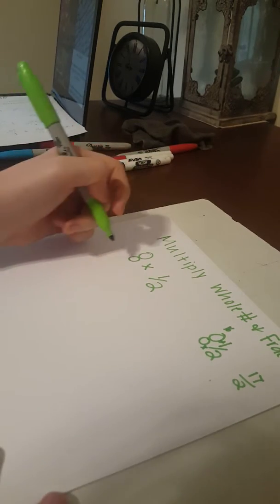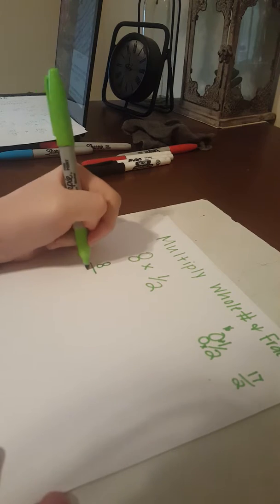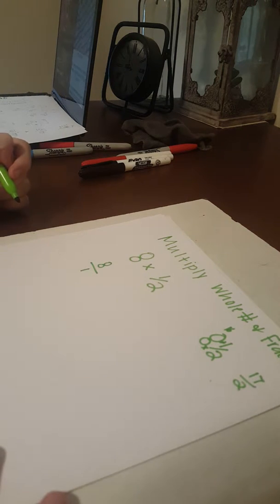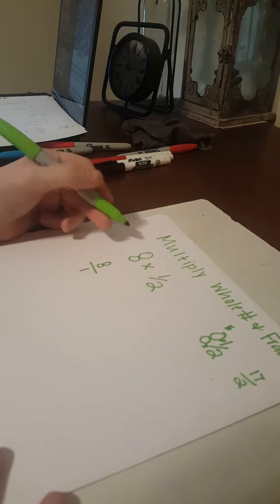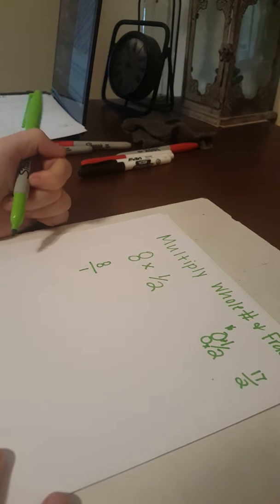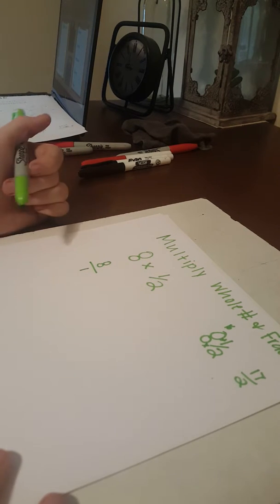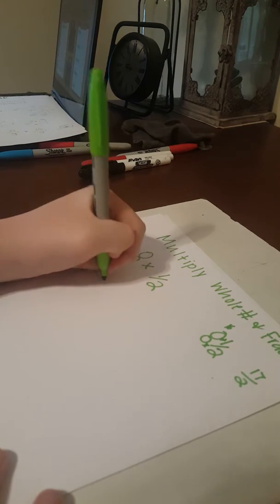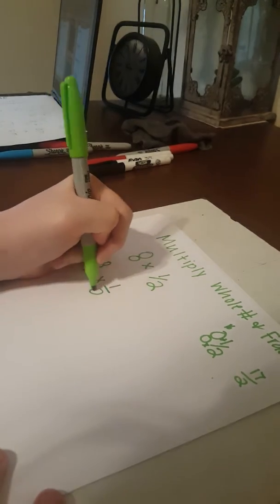So one way we talked about to do that in class is we think about putting our 8 as a fraction as well. To make any whole number a fraction, I just put it over 1. So if my whole number is 8, it's 8 over 1. If my whole number is 17, it'd be 17 over 1. If my whole number was 136, it'd be 136 over 1. So any whole number I can make a fraction by putting it over 1.